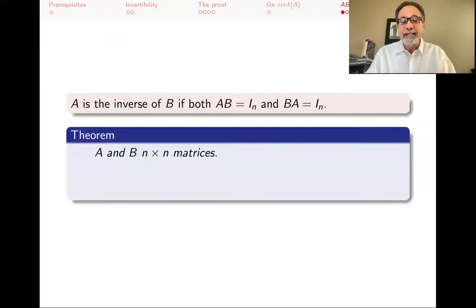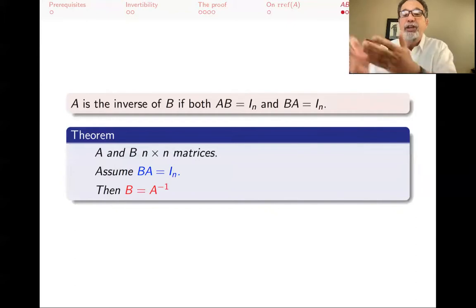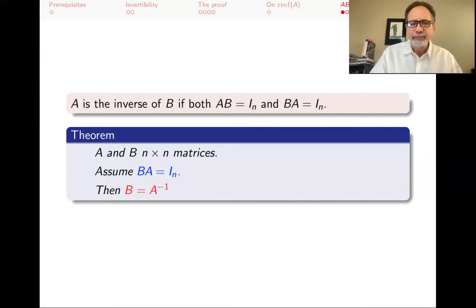So here's the theorem that says that. Two matrices walk through the door. They're n by n matrices. One of them claims that it's the inverse of the other. Now, before this theorem, a priori, if I want to check that, I've got to multiply AB, I've got to multiply BA, see both of those are identity, then I trust what you guys are saying. This theorem says that if you just did B times A and that was the identity, then B is A inverse, meaning that the other one is also true, that AB is also the identity, and you don't have to check it. So if you just check one of them, it's fine, you don't need to check the other. Okay, now why is that?